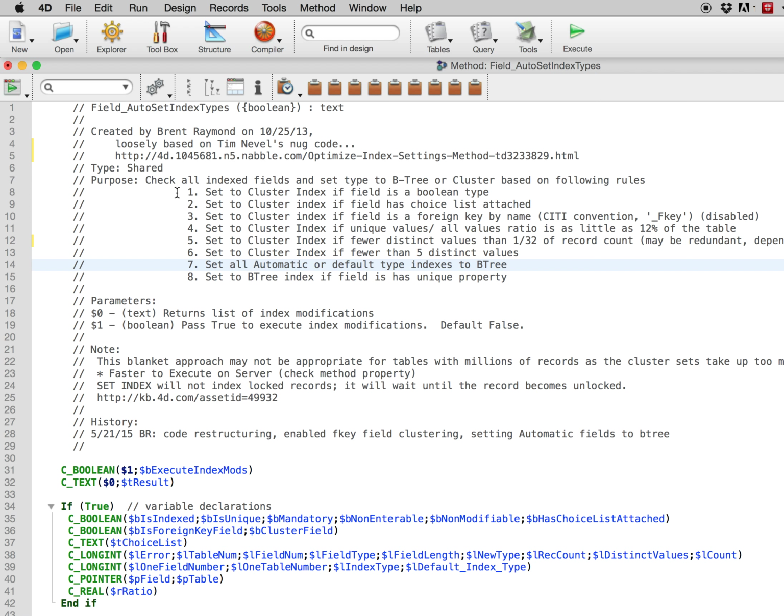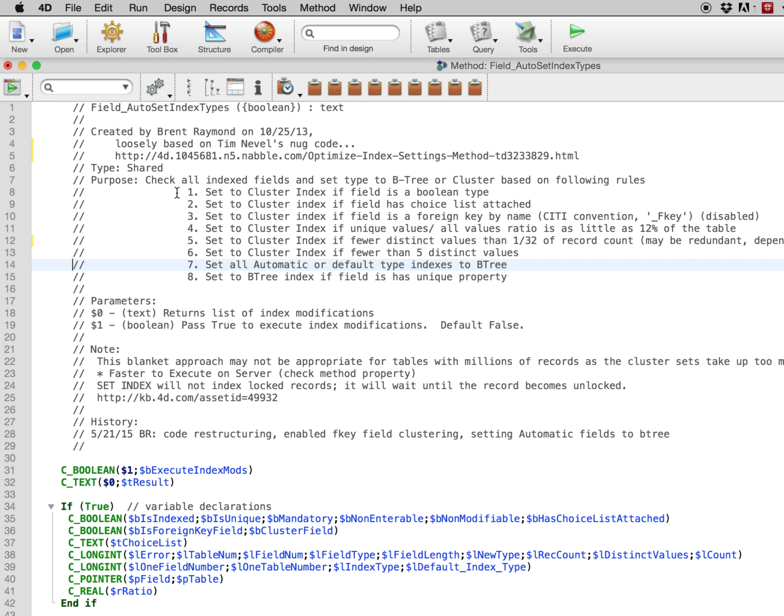Set all automatic or default type indexes to B tree. Now, that's the remaining, once you've covered all the cluster fields and you're sure that you've caught all the clusters, then if there are any remaining automatic ones, they should be defaulted to B tree.